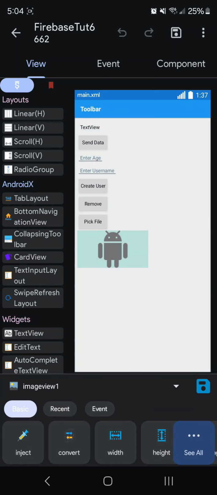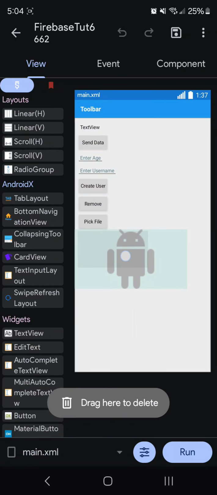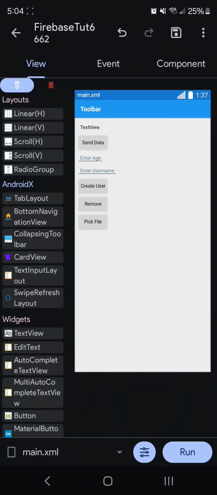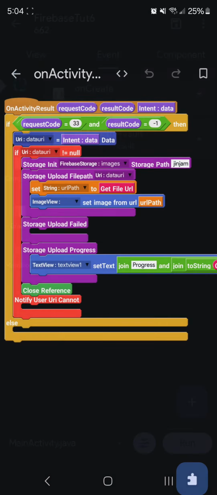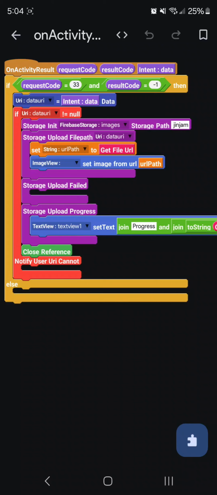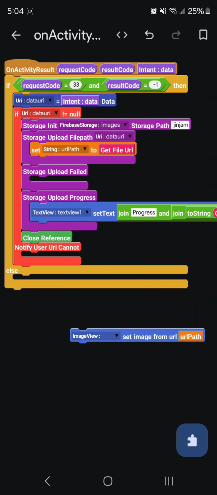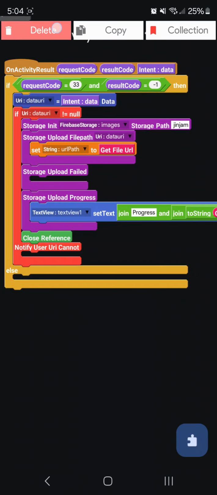So again, in our last video, we uploaded an image and we viewed it just in a singular image view right here. Now, that's not really a sensible way to do things because all we're doing is being able to upload it and then wait for it to load, and then we're setting it to just one image where we might want to view multiple different images. We might want to view images plus some text. Maybe we're creating a chat application like we are doing with this whole series, and we want to send images to our friends via that chat application. So that's what we're going to do today.